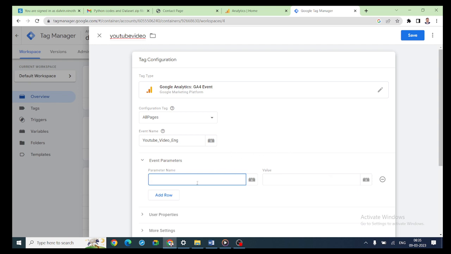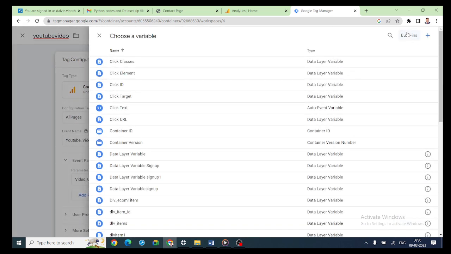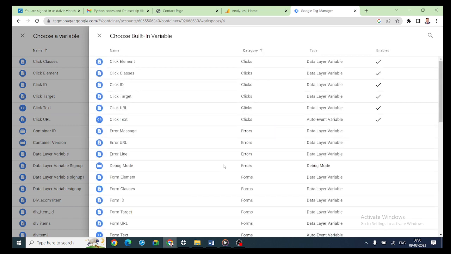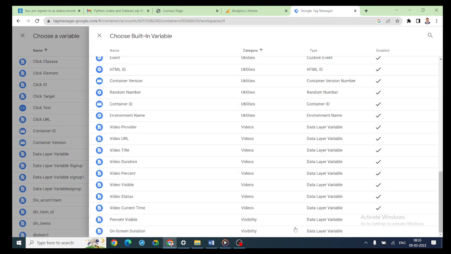Now I am going to create an event parameter called video URL. For this I am configuring the built-in variable. In the built-in variable, you can choose the video type, and I am going to choose video URL.